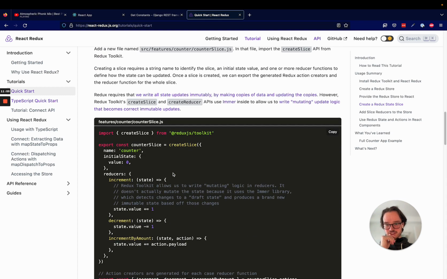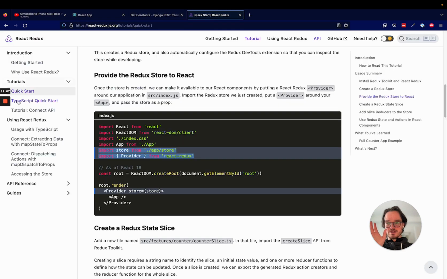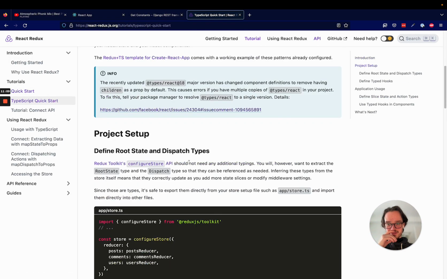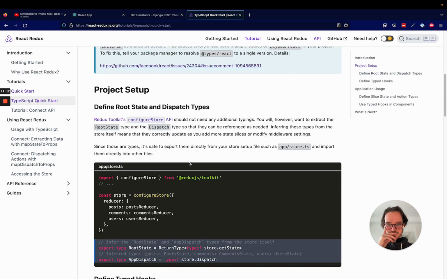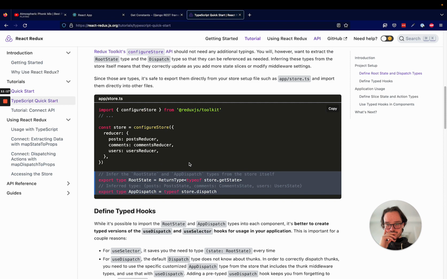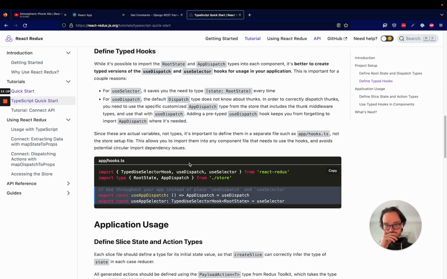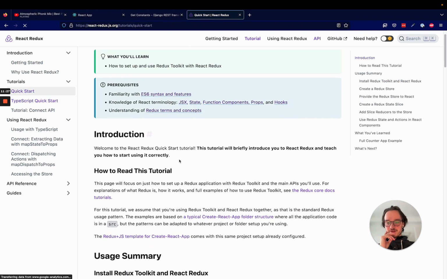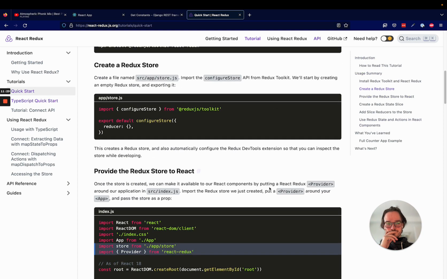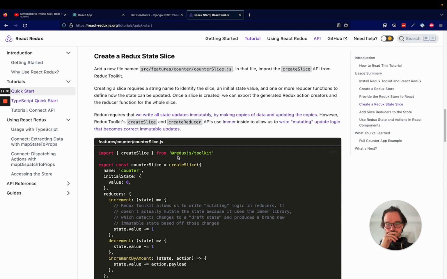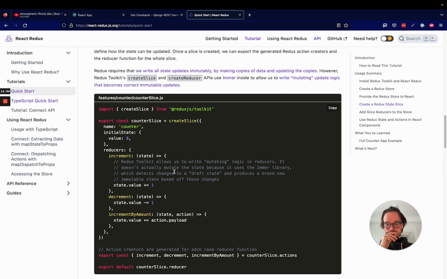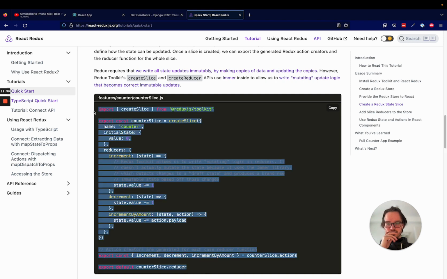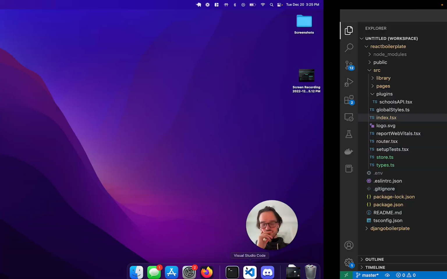okay, now we're getting into the functionality. So stop there. Jump to this TypeScript quick start. Make sure we're not missing anything for TypeScript. Okay, we can actually go pretty far without getting into the TypeScript stuff, it looks like. So back to the quick start. All right, wait, where are they putting that?